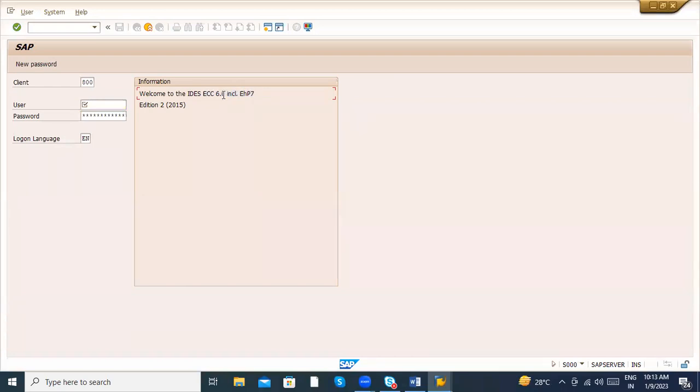What are the enhancement packages we have? 4.7, 4.8, 5.0, 6.0. So this is the latest version, but again, in the latest version the enhancement packages are different. Now the latest enhancement package is EHP8. This is EHP7.